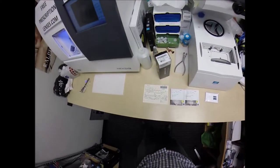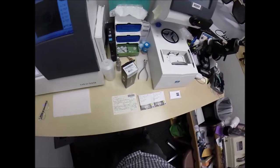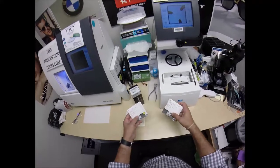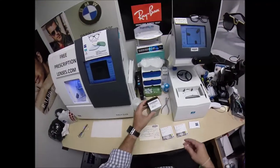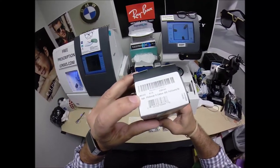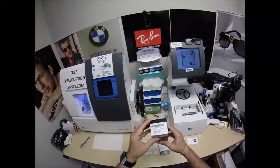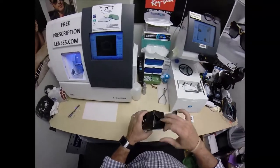But call me Mo Better, because I'm going to have you seeing Mo Better, looking Mo Better, and show everyone else how I bring that loving feeling back to glasses when I cut the Zeiss High Index 1.67 PhotoFusion Blue with DuraVision Blue Protect Anti-Glare for your Oakley 8149, the Pitchman R Carbon, size 50, color 03, the polish clear. Let me take everything out of the original packaging as Oakley sends it to me.